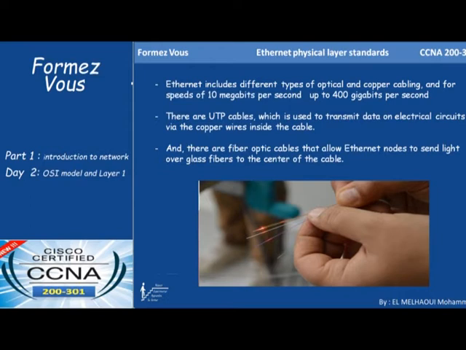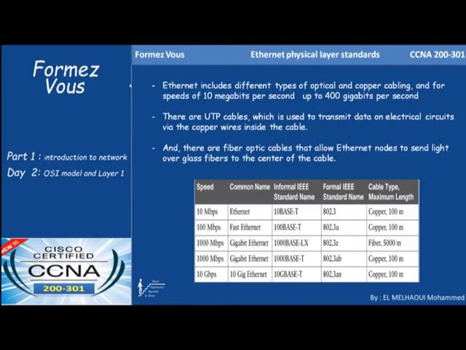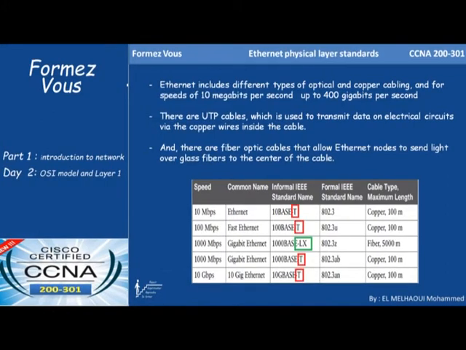The IEEE defines Ethernet physical layer standards using a few naming conventions. The official name begins with 802.3 followed by the speed, as well as a clue as to whether the cabling is UTP, with a suffix that includes T, or fiber, with a suffix that includes X. Here is a table which shows different examples of the types of Ethernet.